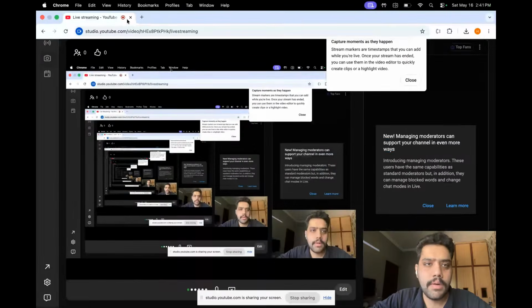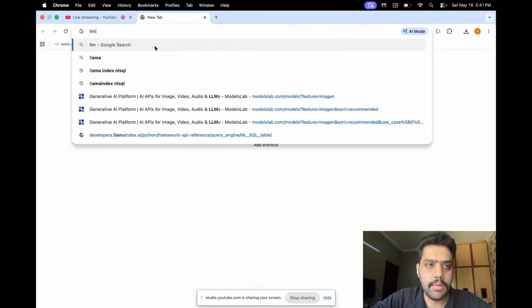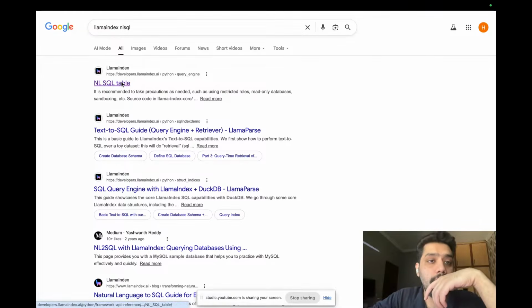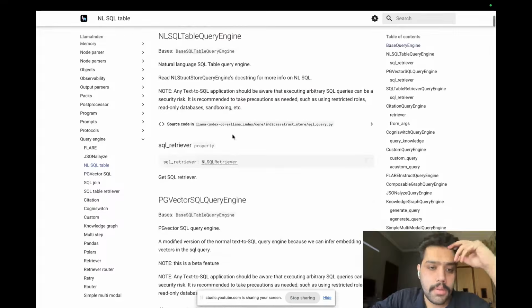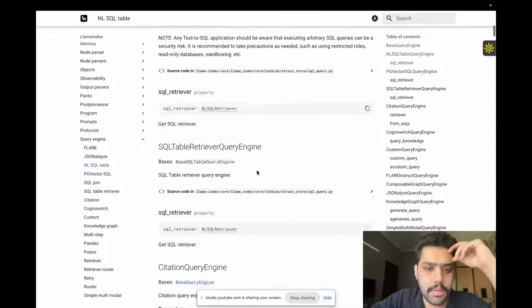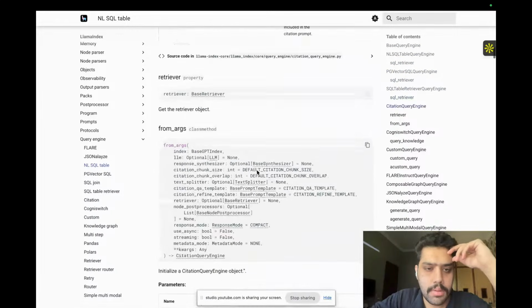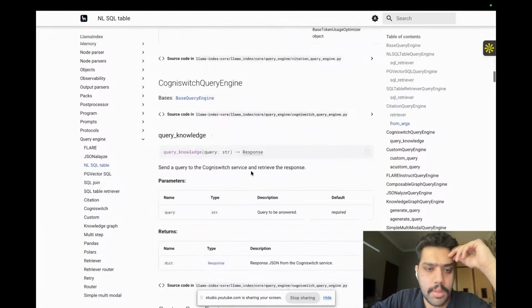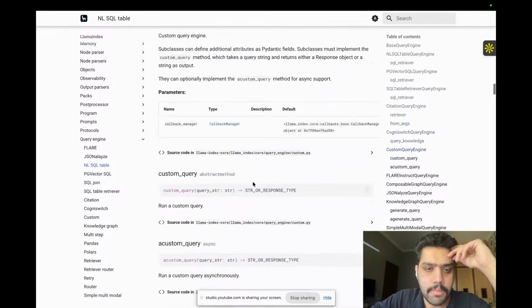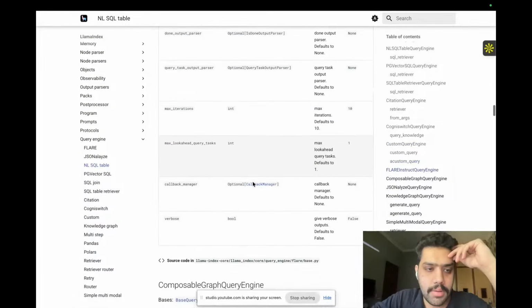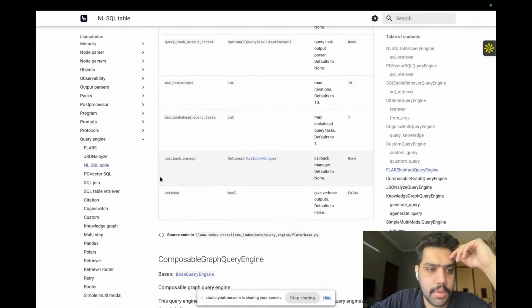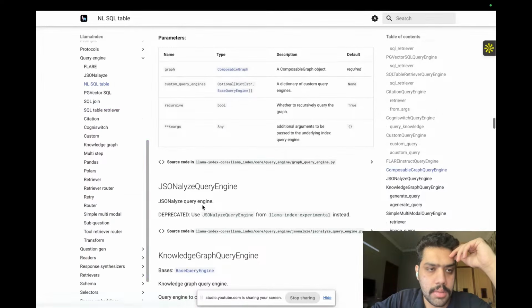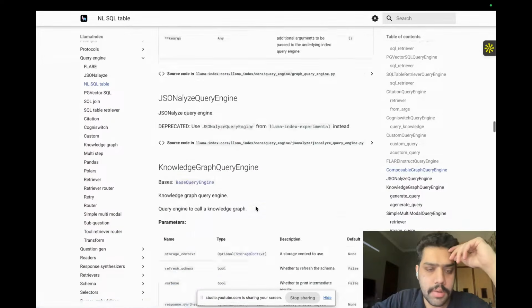As a second thought, let's just open it over here so we can look for coding examples for the code blocks. We'll skip most of it. Natural language SQL table. There is natural language SQL table retrieval.